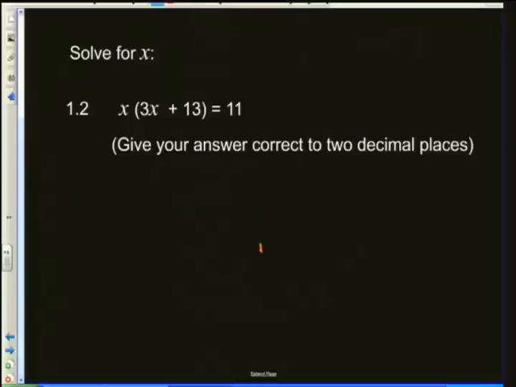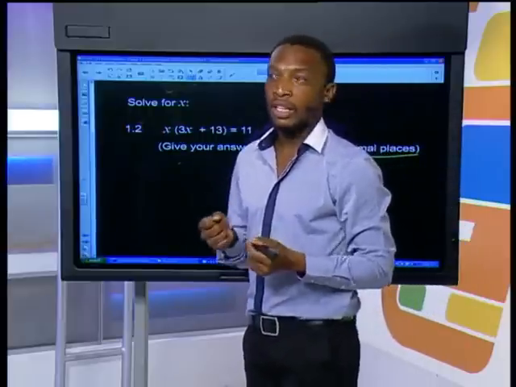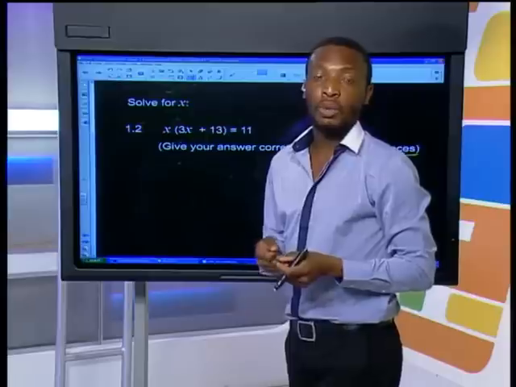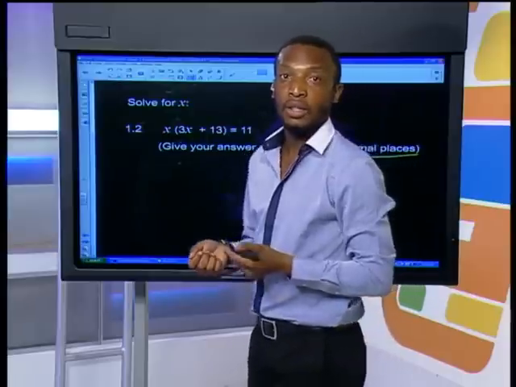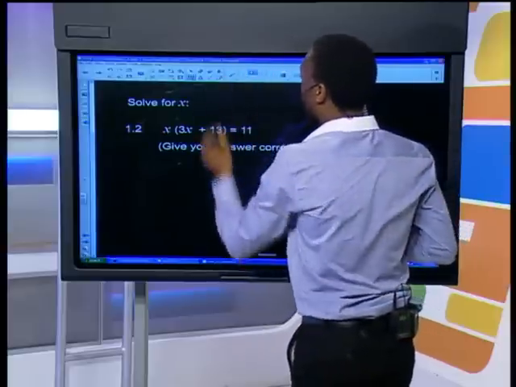Right, again, it's an equation. We need to solve for an unknown, which is x. This time it's just an equation with a bracket, but it says round your answer off to 2 decimal places. Grade 11s, this is what you should be careful of. This means this is a special type of equation, okay? You might have to use a calculator here. Right, so we see a bracket, and the first thing we should do is to get rid of the bracket, okay? And that we can do by simply distributing this x into the bracket.